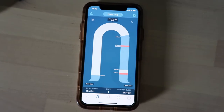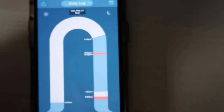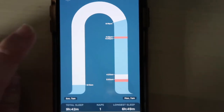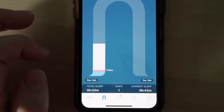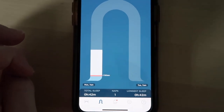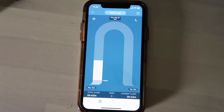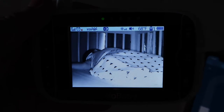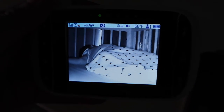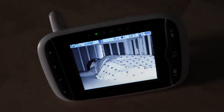Here is last night, which was night three. She went down pretty well with no crying right away. She woke up a little bit around 11:16 but we didn't have to take her out until 4:23, so I'd say that's pretty good. She woke up at 7:50 today. Night three was not as good as night two but definitely not bad - better than expected. Yesterday she did two naps in her crib for about 45 minutes each.